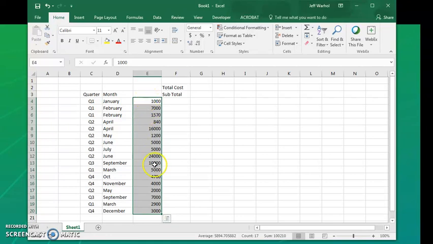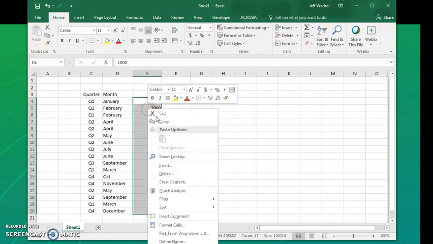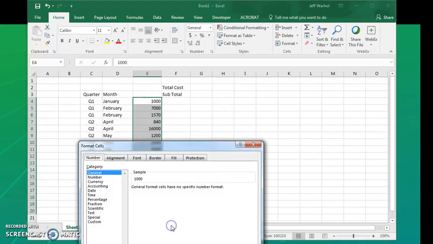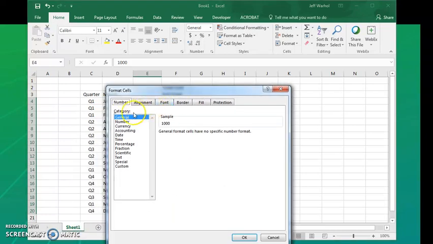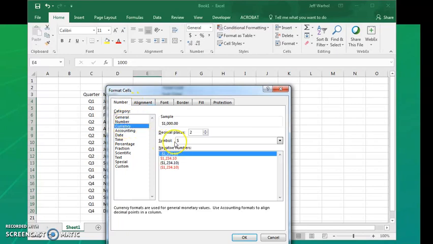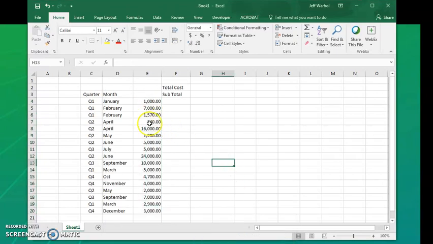So we're going to highlight the numbers. We're going to right click and then go down to Format Cells. And in this window, we're going to select the Number tab and then click on Currency. And then since we want two places on the decimals, that's already set. The symbol will show a dollar sign. We're just going to click on none because it's kind of superfluous. And you click OK, and you can see now these all look like currency numbers, which is what we're trying to accomplish.